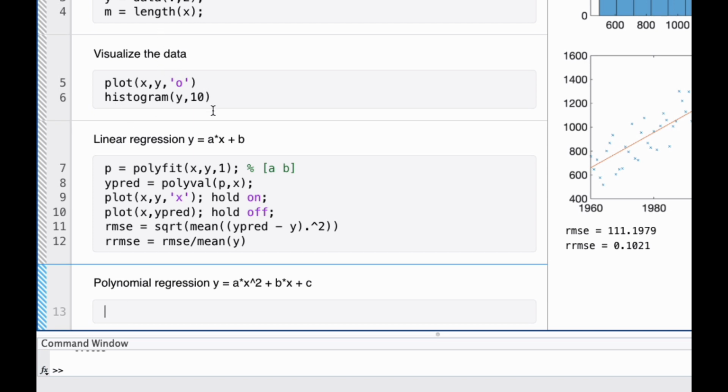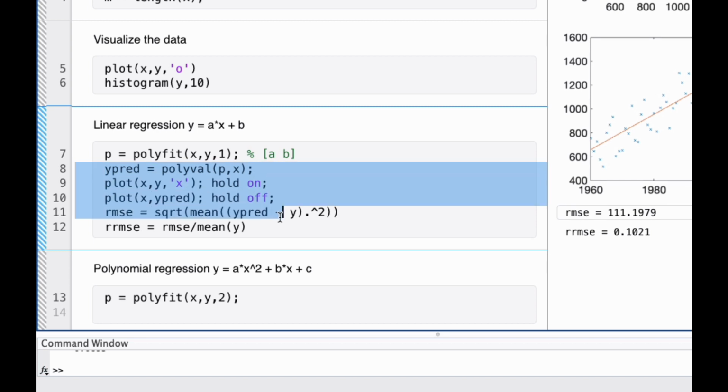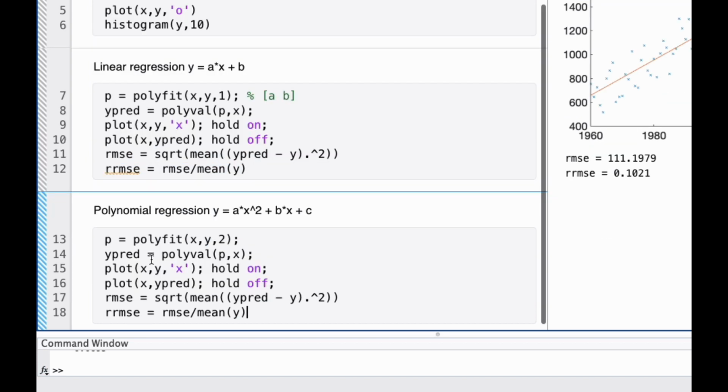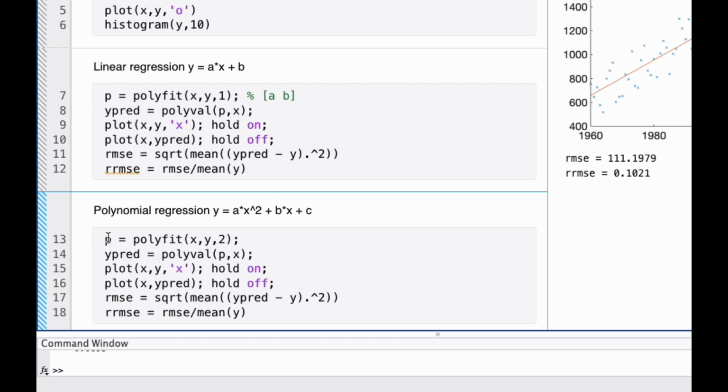So we can just reuse pretty much the same thing. We are going to start by using the polyfit function. We are going to fit y as a function of x, but this time we are going to use a second order polynomial. We are going to use the variable p where you have the coefficients.